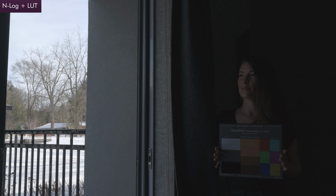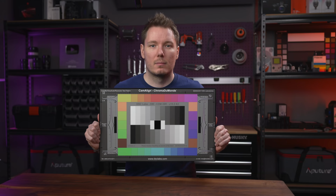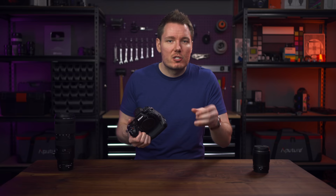It's not the best in the mirrorless world, but it certainly isn't the worst and can definitely get the job done. Color-wise, N-Log is good. Well, the Z9 is good in general. I feel the same way I feel about the Z6 II. You've got two great options. Nikon's flat profile is one of the best in the game for a mostly finished image that offers great looking, accurate color that can just use a contrast tweak to your taste in post.